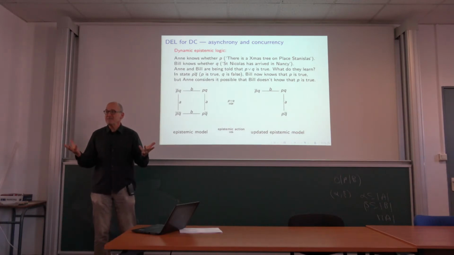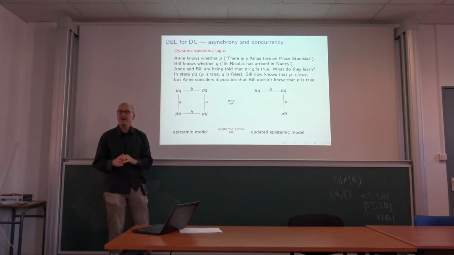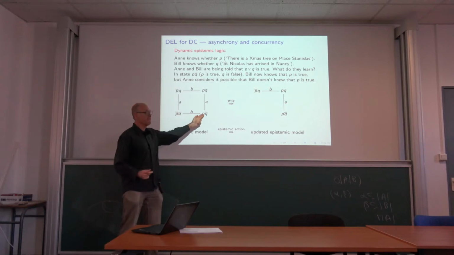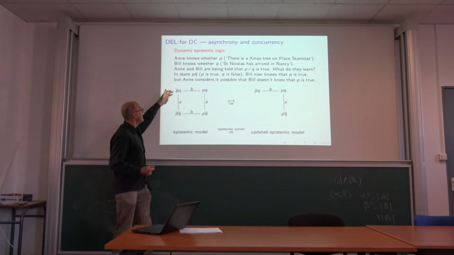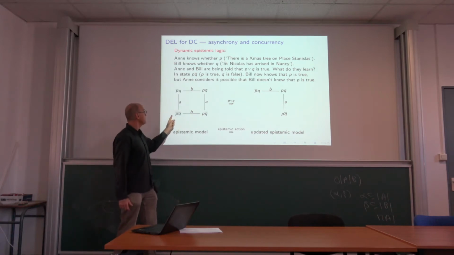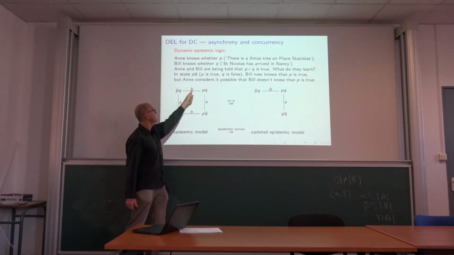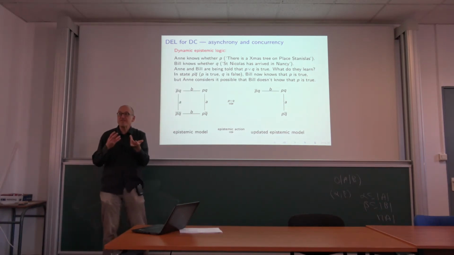But as a system, we can model this as follows. We have 4 states. I simply write the value of the atoms P and Q as the name of the states, where overline means false. And here A is uncertain between Q and not Q, but A knows that P is false. And here A knows that P is true. Here B knows that Q is false. Here B knows that Q is true. So it's a way to represent that B knows whether Q and A knows whether P.